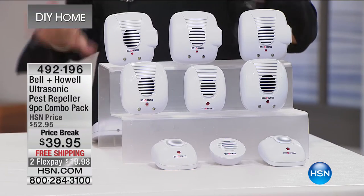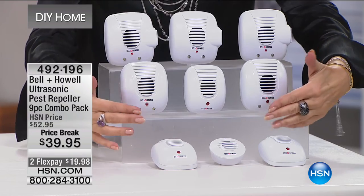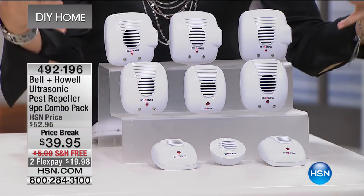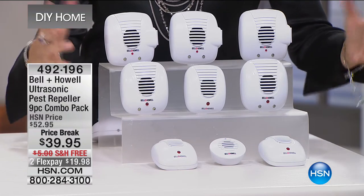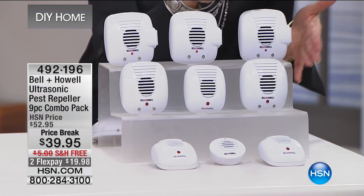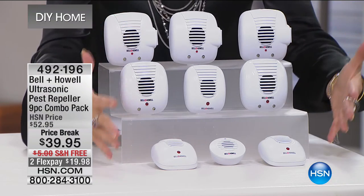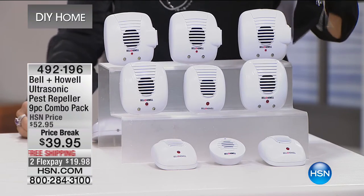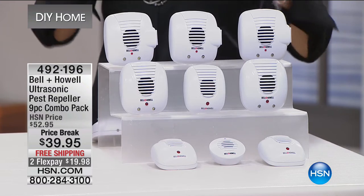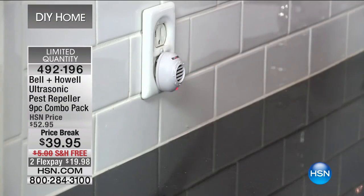This is one of the best packs we have ever put together, because it's nice to have some of the small ones, which, by the way, work just as effectively as the large ones. Everything works at exactly the same potency or strength, if you will. So you're getting some with the lights, some with the lights and the plugs, which typically we charge more for. So you're getting all of this great combination. This is enough to do the whole house, because you really need one per room or one per kind of area. And that's what makes this work.